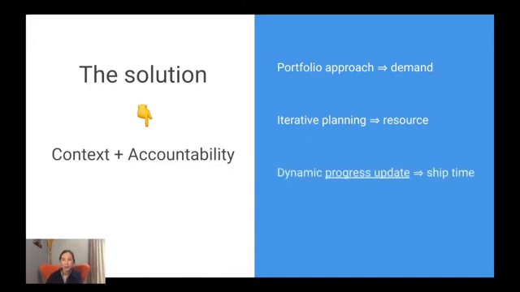And the third one is a dynamic progress update. It will give us a better indication of the ship time. Now, a lot of times there's a huge debate: we're Agile, we don't have a ship time. On the other hand, there's a need for ship time. The reason we need a ship time is not to say, hey, you committed to XYZ date, why didn't you achieve that? Obviously, that's something we can have a discussion on.